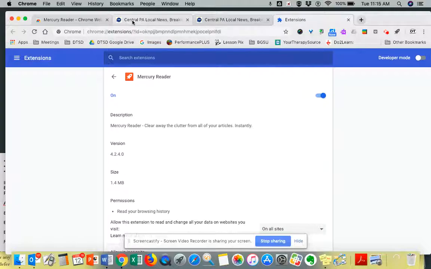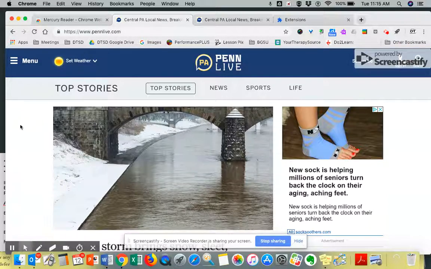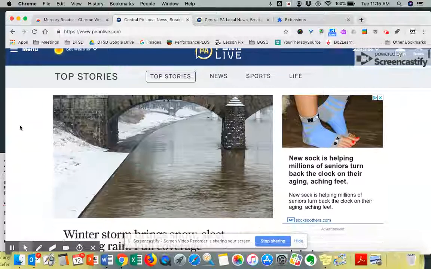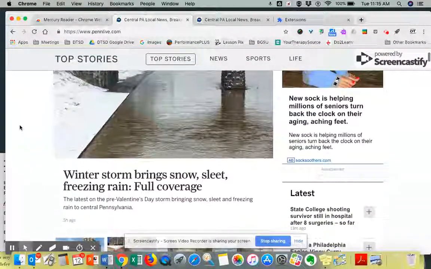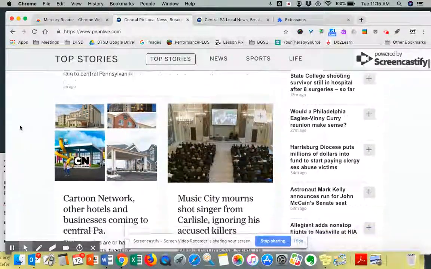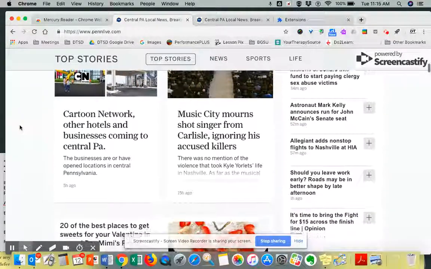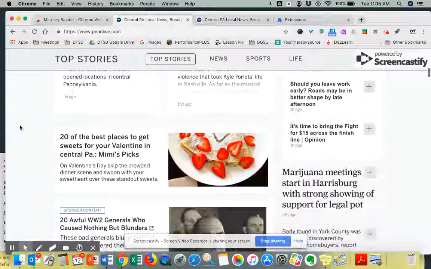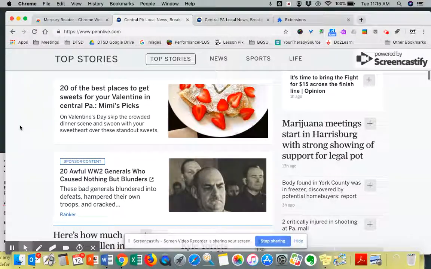I have a website loaded from a local newspaper in my community. This site, like many others, includes a lot of information which is, in my opinion, very distracting and very difficult to read.